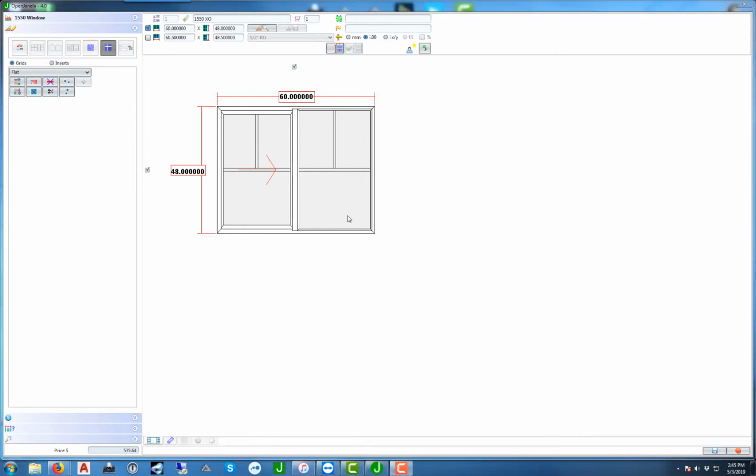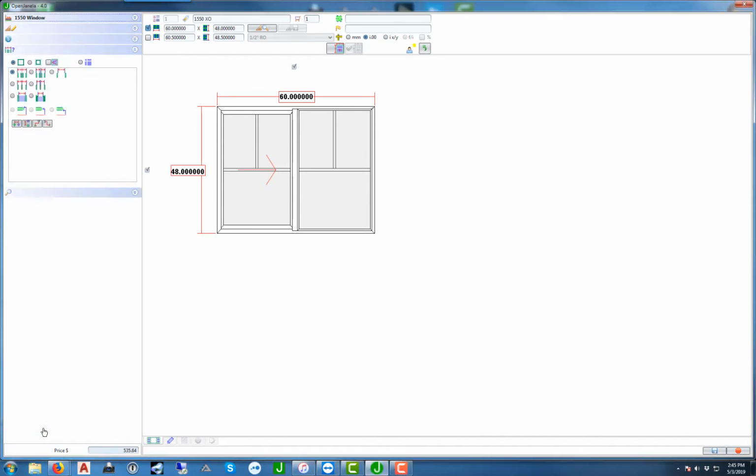Now let's move the grids to the height we want them. Down here in the dimension menu, you'll notice that there's an option here for grid sizing. Go ahead and select it and place it on the glass in which you want to adjust. You'll notice it'll give you different sizes that you can adjust. Highlight the dimension you want to change and hit enter.